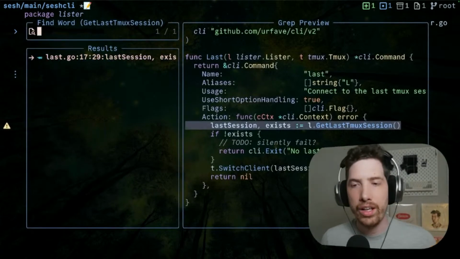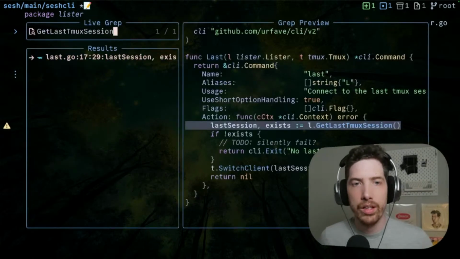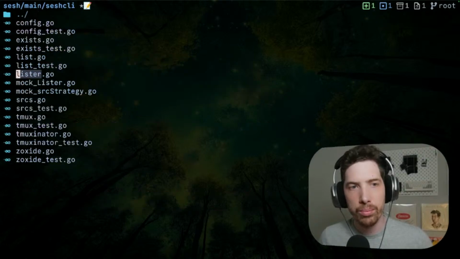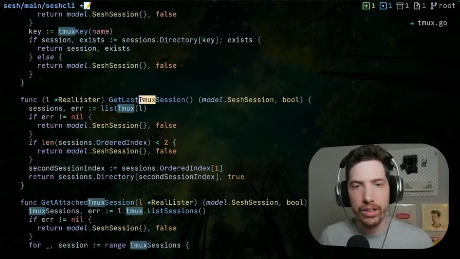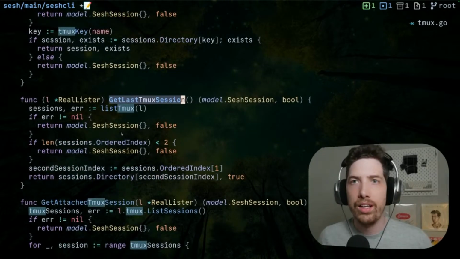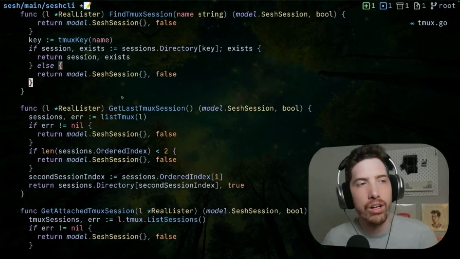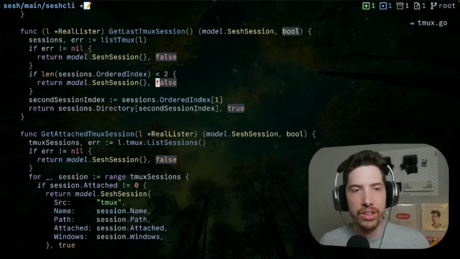I can search for it, but it doesn't seem to want to show up. This is the tmux file. Right, here it is. There's no really simple way to go to definition from what I can tell with this whole dependency injection structure. So someone let me know if they know how that works.